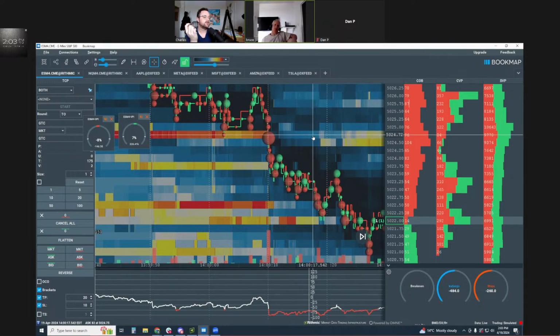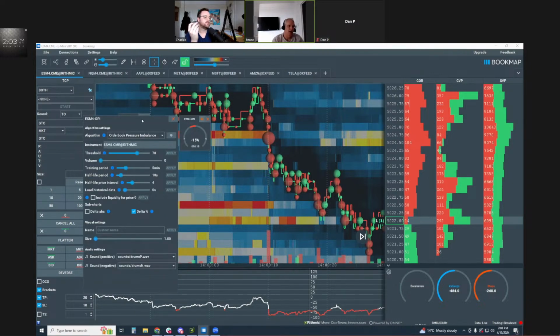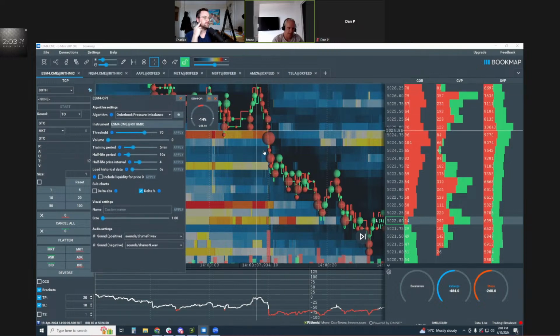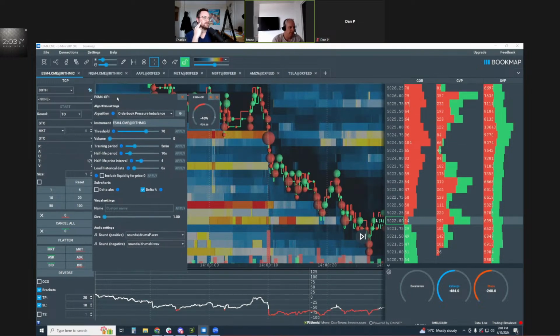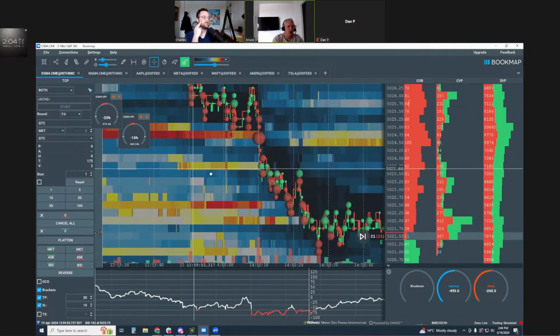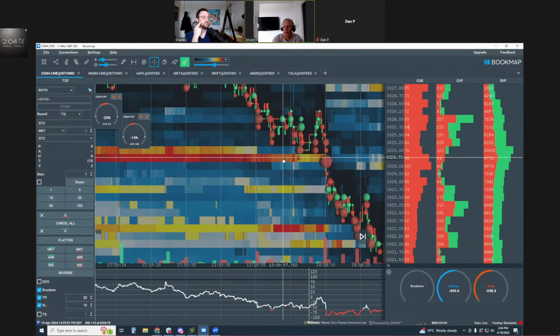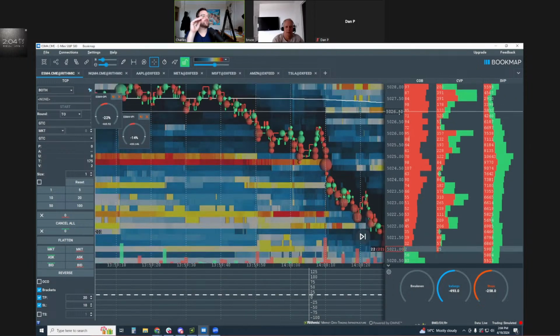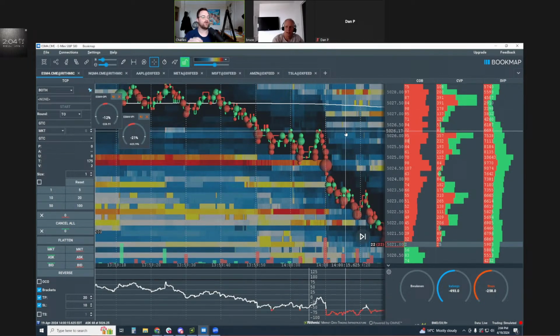The way that this works, let me just describe how it works. It's on a training period of 5 minutes, so within 5 minutes of data. All of this data was already in the order book. Oh, so you're saying the imbalance is new orders within the last 5 minutes entering. I see what you're saying.